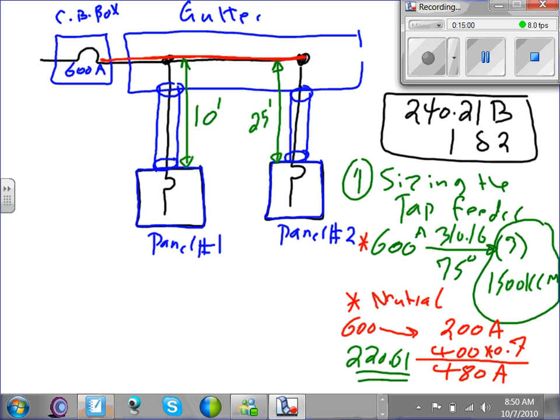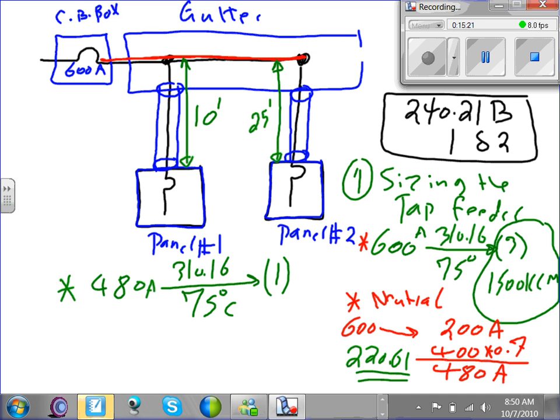Any questions so far? So we find the amps. Then we take the 480 amps and shoot them to 310.16 under which column and why? 75 degree, and why? More than 100. You can hear Chad talk about this all the time. How many conductors do I need for the neutral? One conductor. What size can carry 480 amps? 800 kcmil, that's a big boy. What insulation? THHN, unless you know otherwise.